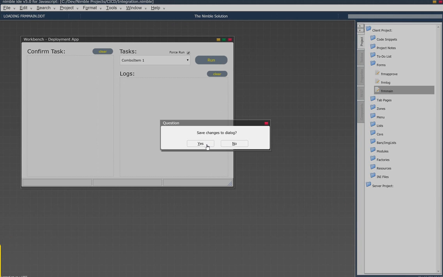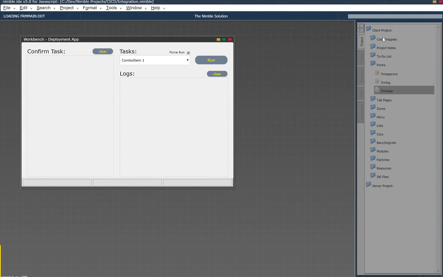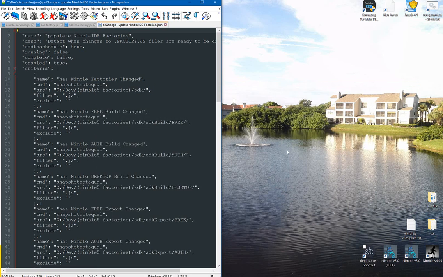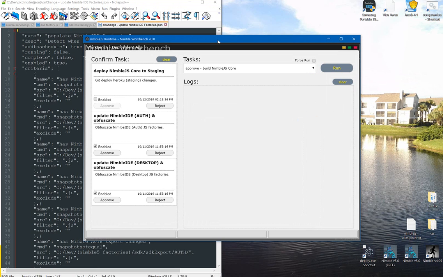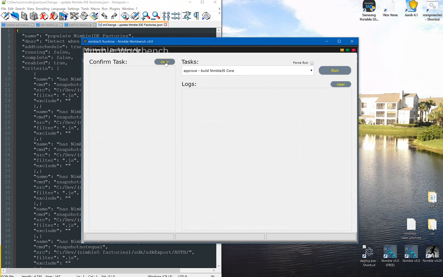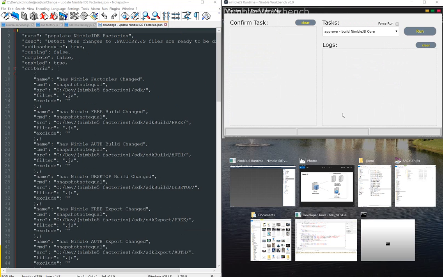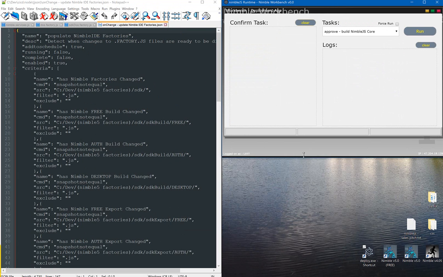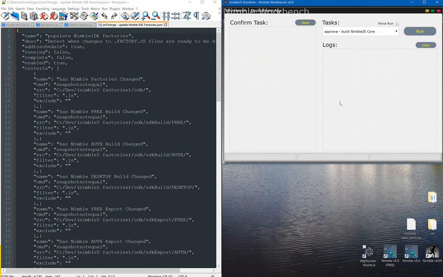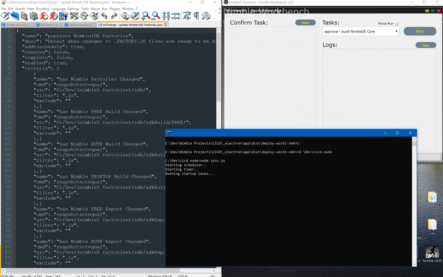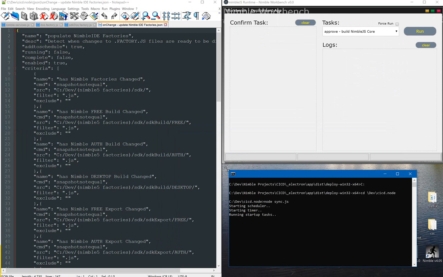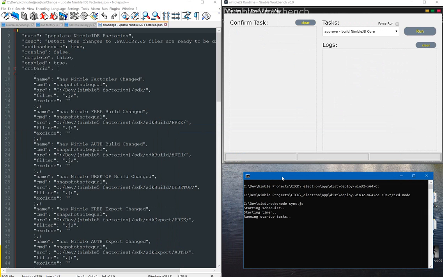I've already built this project, so what I'm going to do is start it up and let you have a look. It is an Electron application. I still have it running in desktop mode, and what we will do is clear any of my current tasks and push it off to the corner. When the UI starts, it automatically starts a node task, which I will have displayed here in the lower right hand corner so that you can have a look at all 3 windows and you can fully see what's going on.